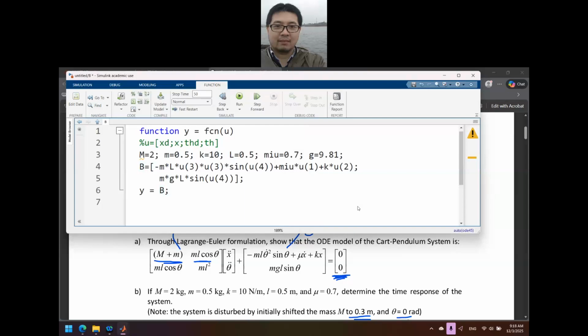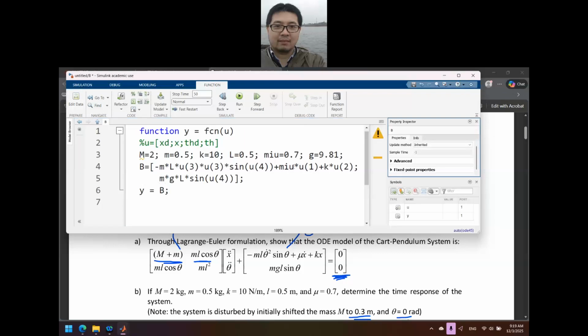Okay, everyone? Is that clear? So we need to give the size of this also. This one, so up to now, everyone clear, right? You understand how to program for the B matrix. Okay, so there are the equations, and now we need to define the size, the dimension of it.